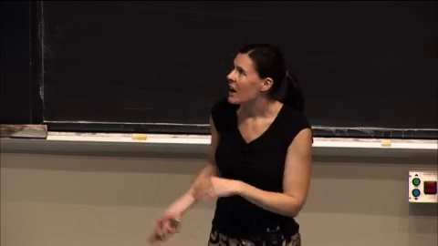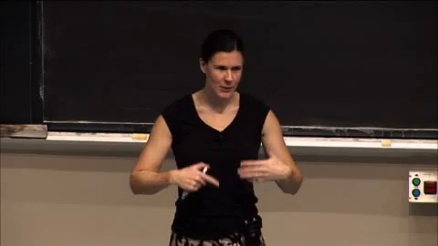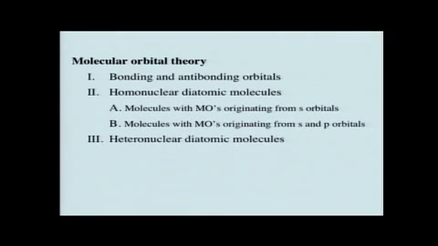So we'll start today talking about the two kinds of molecular orbitals. We can talk about bonding or anti-bonding orbitals. Then we're going to actually use MO theory to describe bonding within these molecules. We'll start with homonuclear diatomic molecules. Diatomic means it's made up of two atoms, and homonuclear means that those two are the same atom. Then at the end, we'll look at an example with a heteronuclear diatomic molecule. So again, the same thing, but now two different atoms.